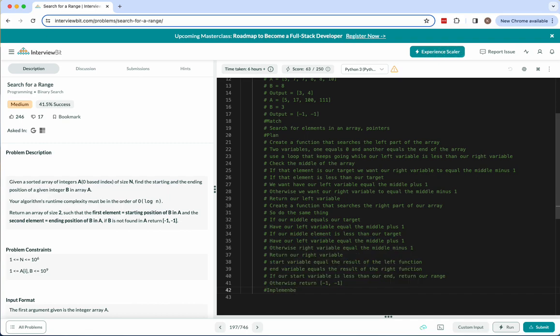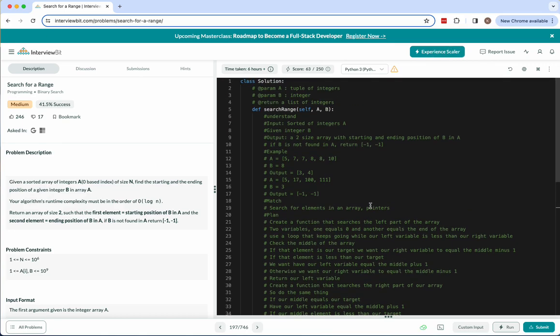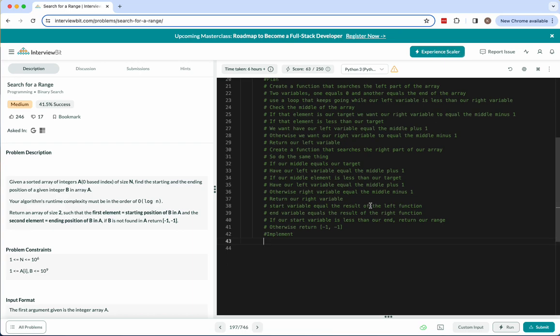All right. And so we're in the implement stage now. So we'll define our left search function first. I'll call it left search. We're just searching the left part of the array for our starting index. I shouldn't say smallest, but yeah, we're just looking for our starting index.